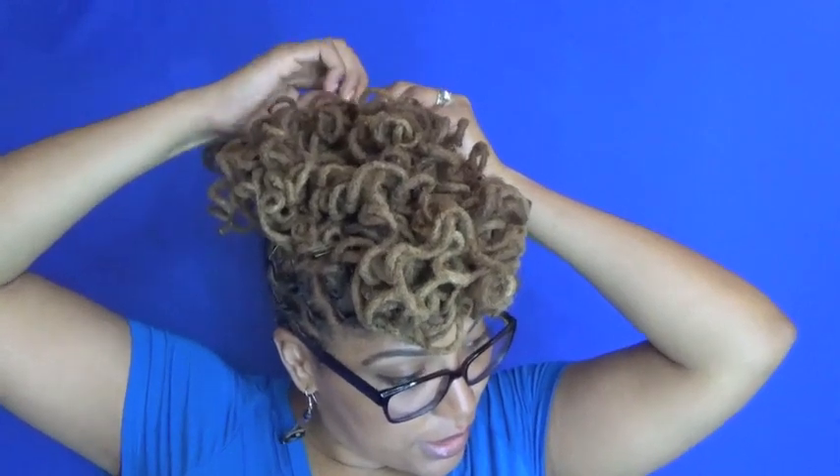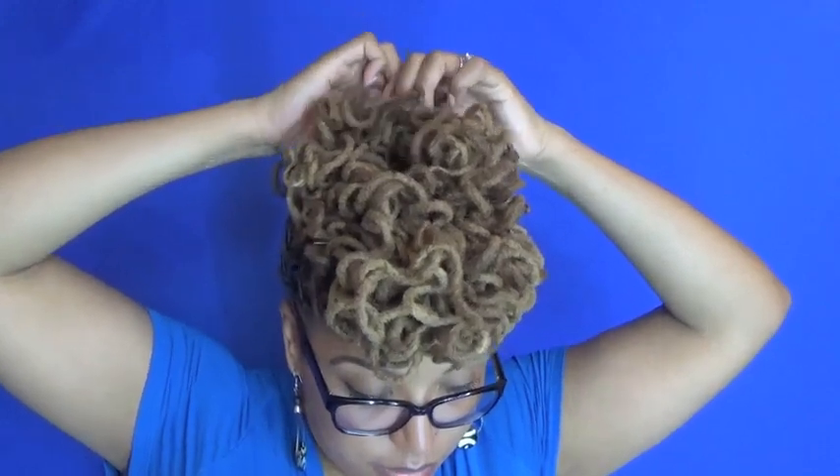So one thing that I found with this style when I looked at pictures — when it was wider, I didn't like the way it looked. I needed it to be pretty narrow in the front of my head. And so the next thing is to see where it's insecure. And I will say that for me this is a very delicate style. This is not something that I wear if I'm planning to be really active. Because I don't really put — I mean I have a good amount of hair pins in here, but not so many that it could withstand like a workout. This is not a style that you do and then ask how do you get this style to stay in your hair when I'm doing boot camp five days a week — you don't. It's kind of not the purpose. I had an event to go to last night, I did this style, I got home, and I took it down.